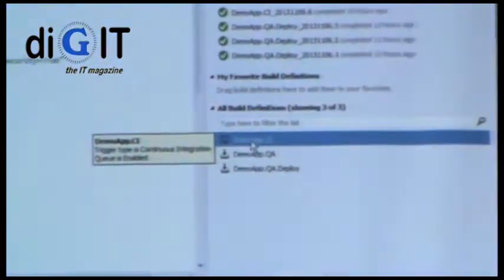Okay. Now you have seen the build definition of a CI build. So what will happen if I just check in some code? Shall we check in some code just to show you what happens? Okay.